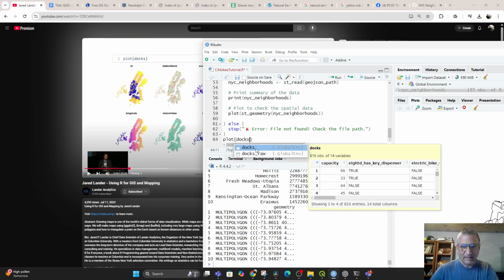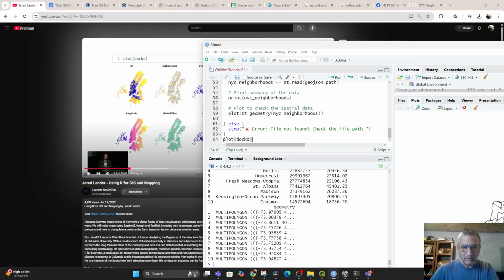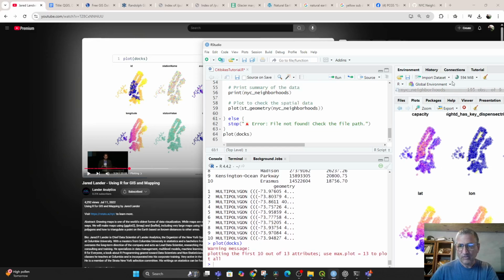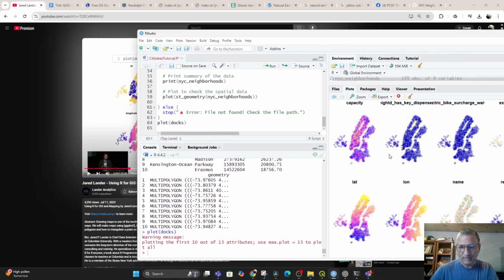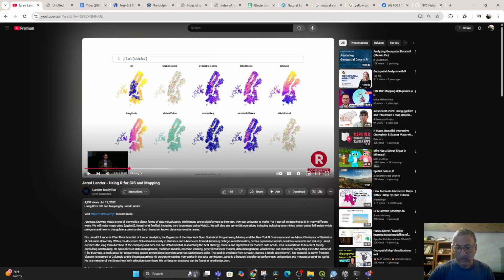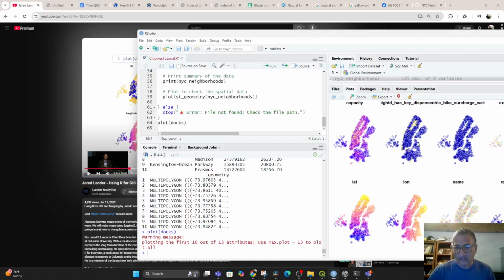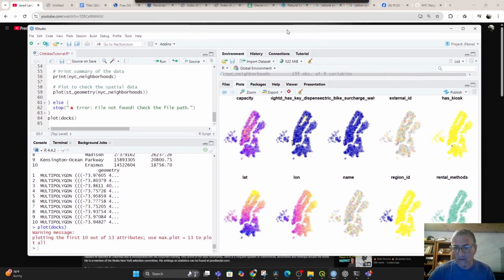And if we did a plot, then you see this data plotting, as he told us there. So that's really cool that we have successfully gotten that data in.